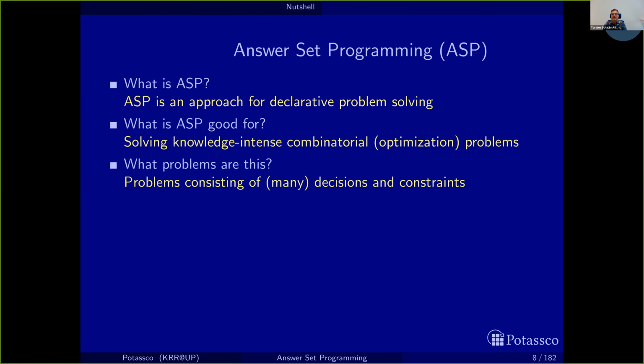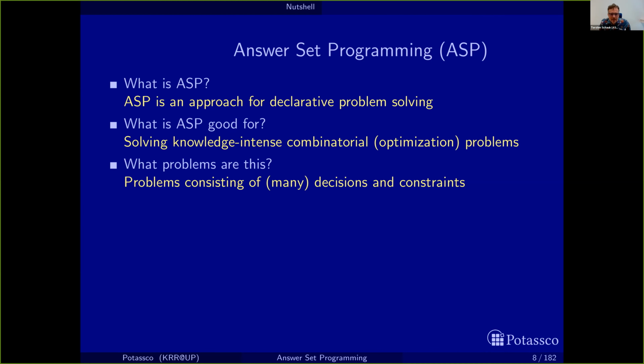Good. So what problems are there? Well, these problems consist of lots of decisions under constraints. And again, my standard example is, these are all first world problems. I think all larger companies more or less have to cope with such problems, right? Let it be logistics where you have robots roaming around, logistics where you want to put items on a shelf so that they're easily accessible, also depending on the season and stuff like this, or timetabling, and of course Sudoku.